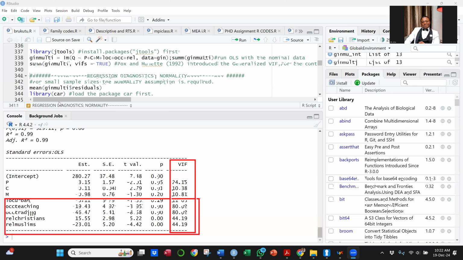So when you look at that, how do you see it? Well, the first one is price. You can see that price has got a higher VIF. These other two are not a problem. Now, the question we have to check is, if you look at price with a higher VIF, look at the p-value for some of them. This one here, which is income, has a p-value of 20%.